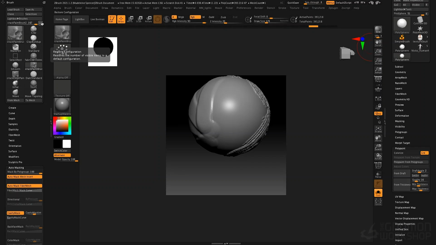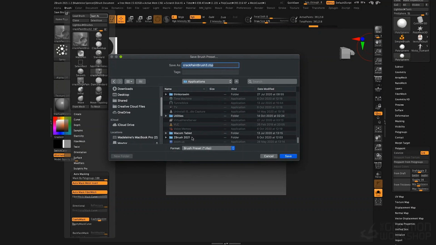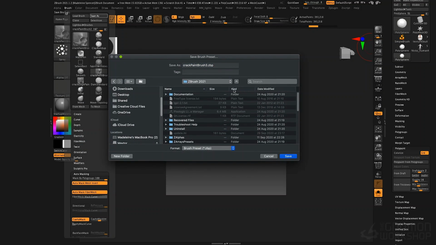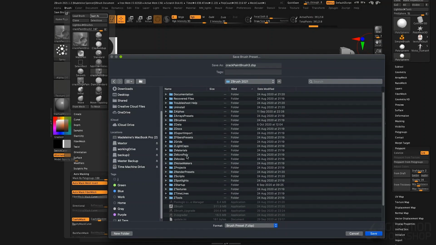So now we've seen how we save a brush with a modified alpha, how we create a custom brush icon. Now, how do we create our own library that we can constantly get back to? We do that by going to Brush, Save As, and this time I'm going to go to my Applications ZBrush 2021 folder. So I'll pull this window over to the other screen so you can see it. Here we go, and we'll go to ZBrush 2021. And then I will organize by type here, and this is the same for Windows or Mac. You see that we've got our folders laid out now based on the type, or our icons laid out based on type.